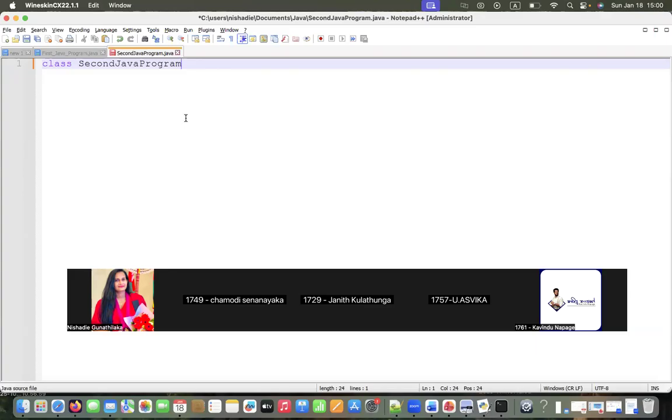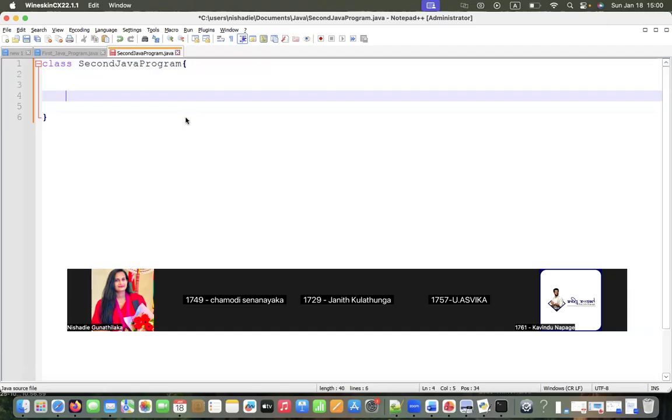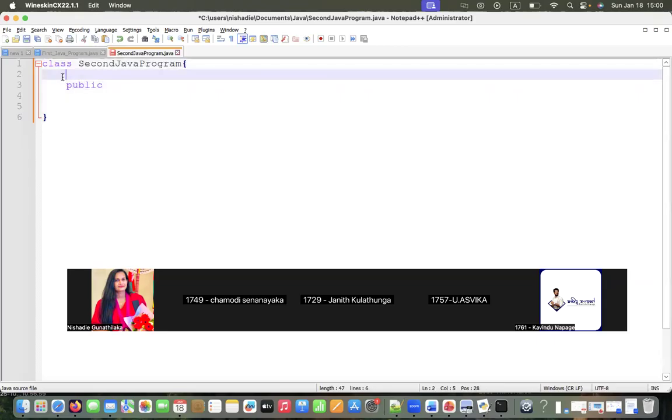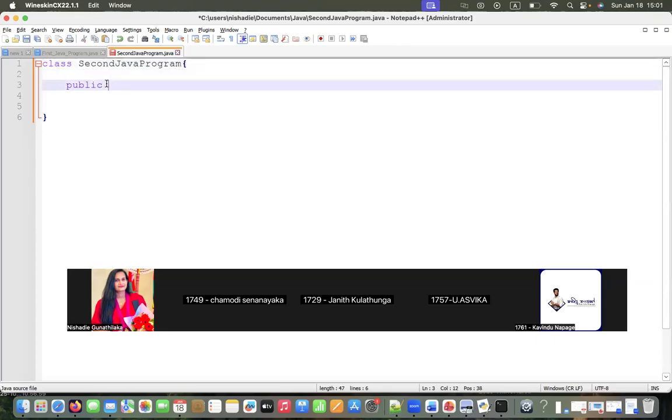You can paste it here, then open curly brackets, and now I'm going to write the main method. These two are compulsory. Without the class, without the main method, you can't write a code. Before you write the code, you have to start the class and start the method. Inside that, you have to write the code. So this is your class. Inside that, we write the main method.